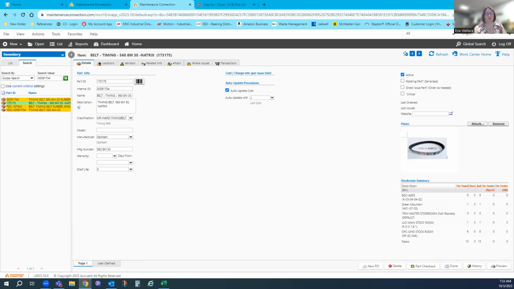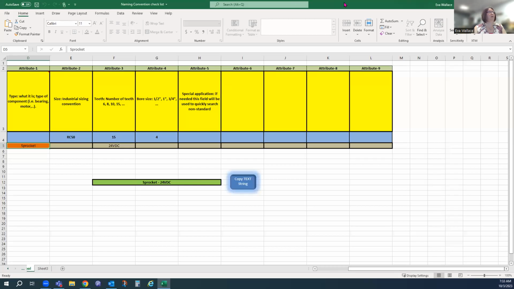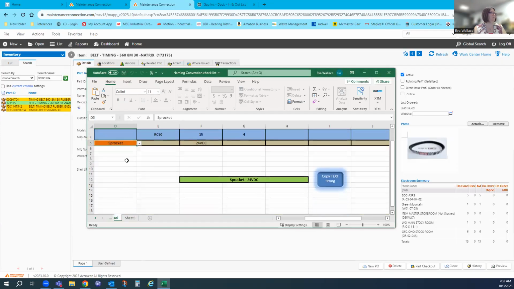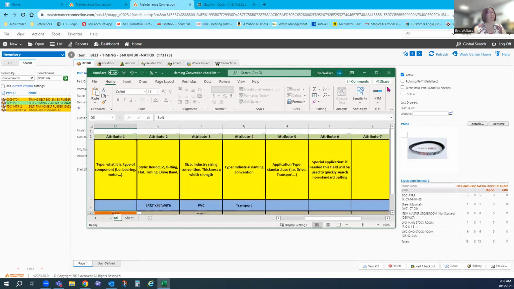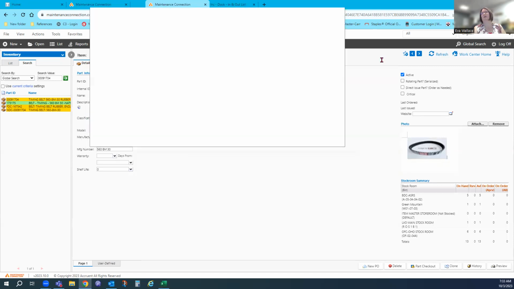This would be a good one for me to show the naming convention. If this works with me here, you would go and you would find belt. There's belt. Now if I scroll down, I'm going to move this over so I can see.